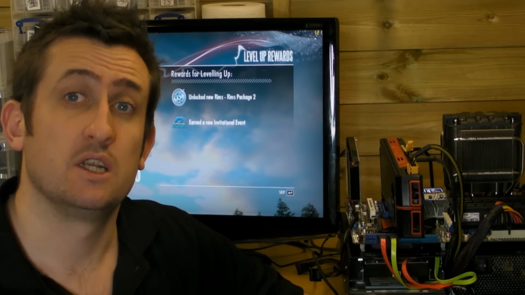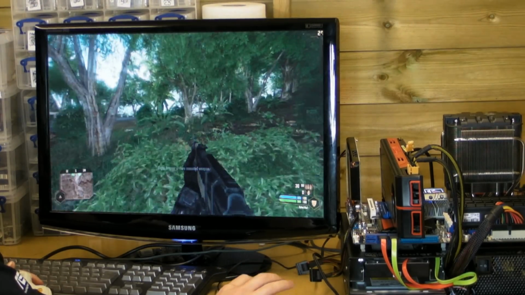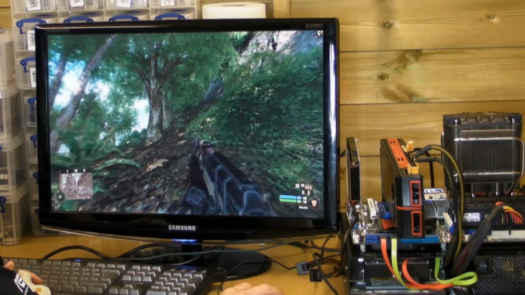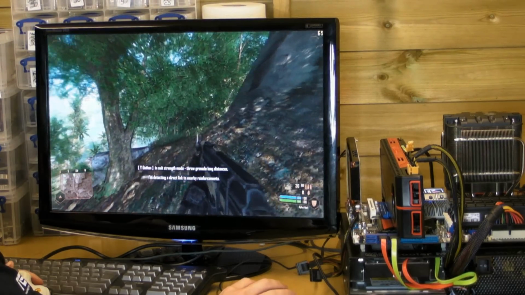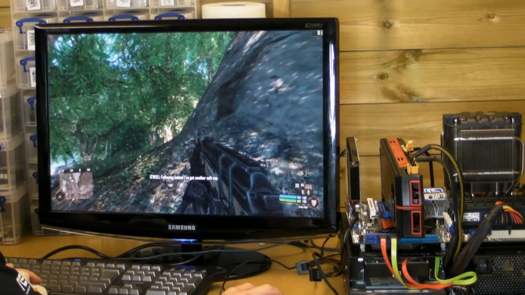Now I'm going to move straight on to Crysis Warhead. Like I said before, we're running it with no AA and at Gamer texture settings. So obviously you've got some room to move there. Right, here we are at the beginning of Crysis again. Now I'm staying in the trees because all the shadows and everything like that should really stress the cards.